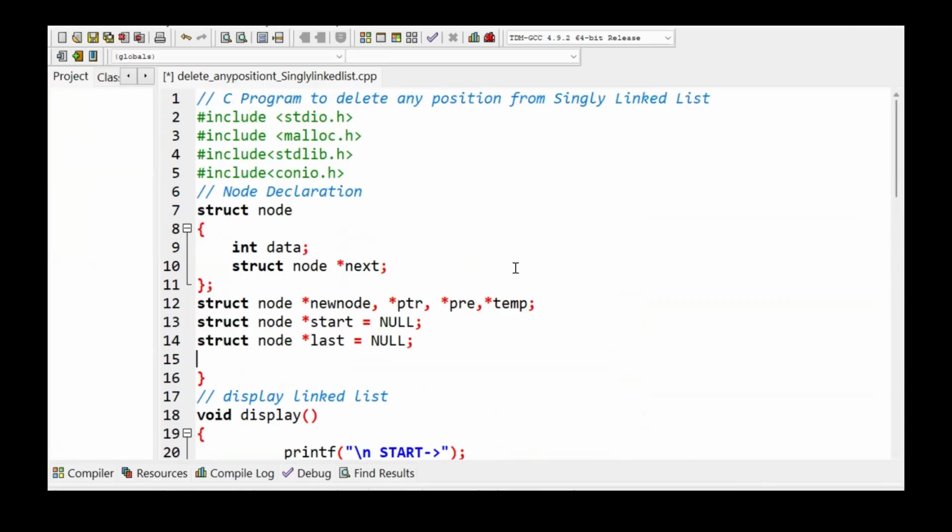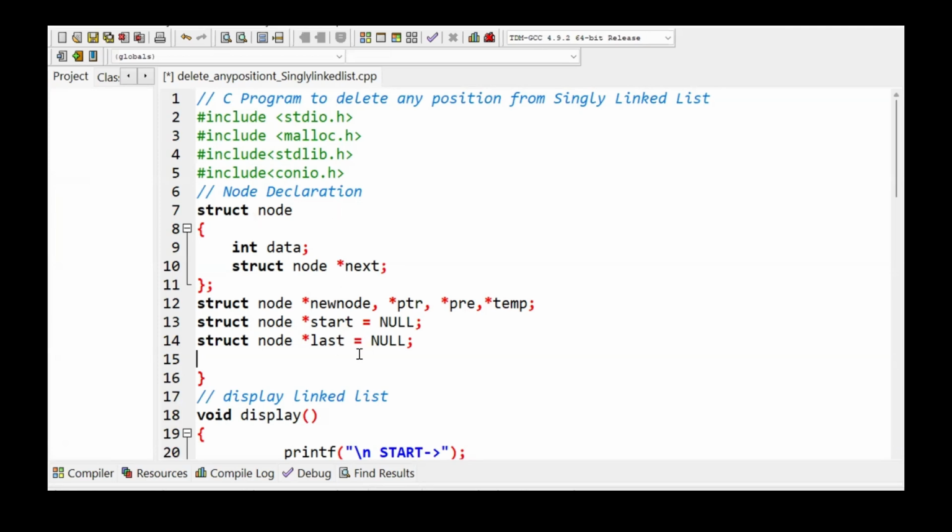So see, this is the program we have to write to delete an element from any position of a linked list. Here, we have to write a function to delete an element at any location. These are the header files we require. The structure is defined.